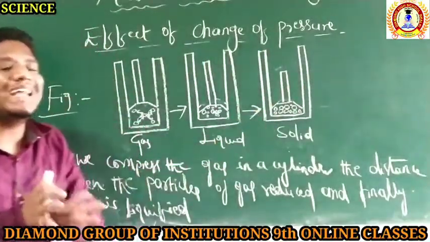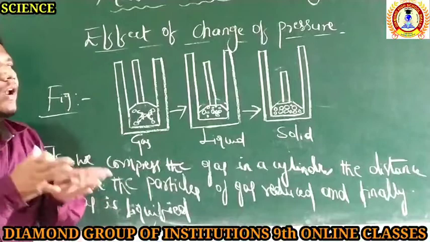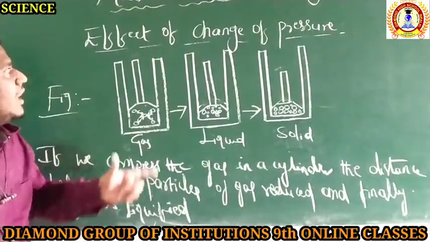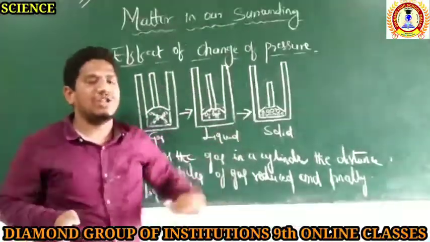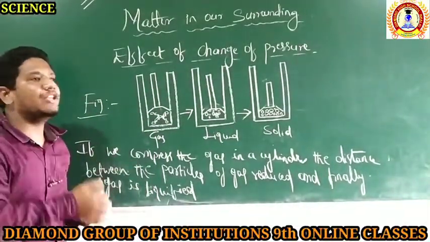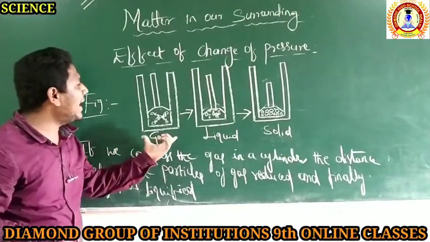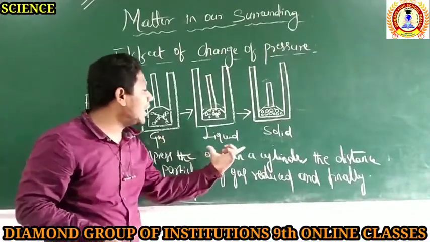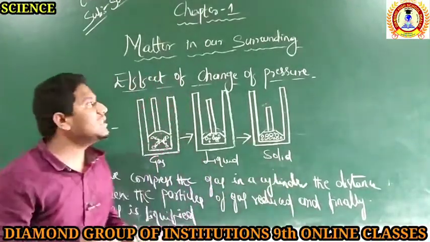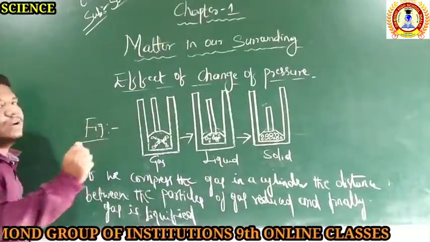We are not increasing or decreasing the temperature here. We are only changing the pressure. Right? When we are applying the pressure, we see that the gas molecules convert into the liquid, and the liquid is converted to the solid state. So this is nothing but the effect of change of pressure.